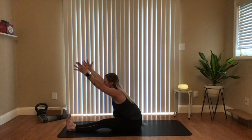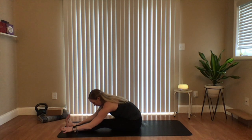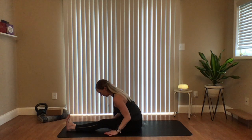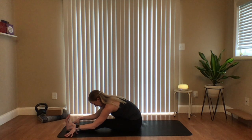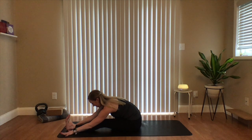Flex the left foot, push the right knee into left thigh as you inhale, both arms reach to the sky. Exhale, navel draws to the spine, lead with the heart, slowly start to come over that left leg. Releasing any idea of where your hands should meet the earth or left leg, just allowing them to go wherever they fall today. Maybe it's higher up than normal. Maybe you're taking it places you've never gone, but take it back to the breath. Let that take you back to the alignment and keep this full body awareness.